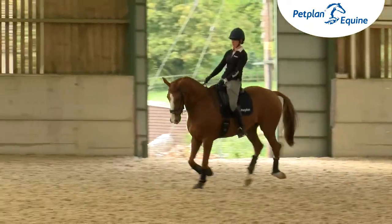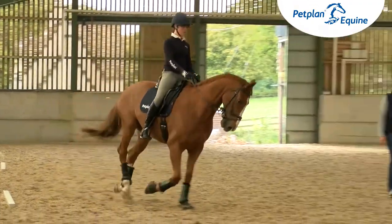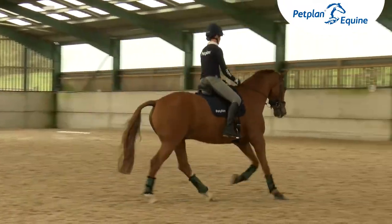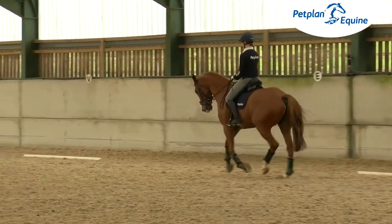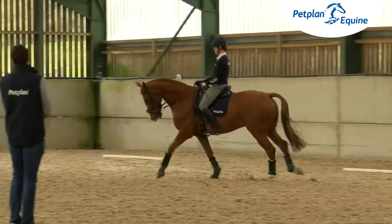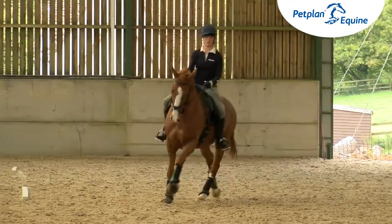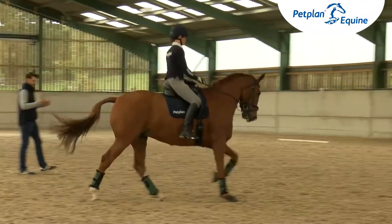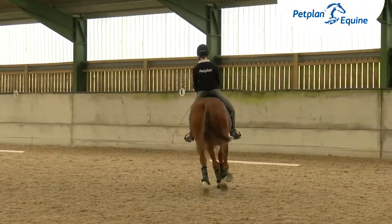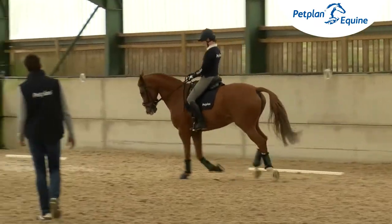That's it. And now ride forward once again. Just working canter, very nice. And now show that once again now. So energy, bounce, bounce, bounce, bounce. Good. And now forward once again. Make it a little bit more obvious just in your own riding. So show him the energy levels that you want. Good, good, good, good, good. And now forward again.